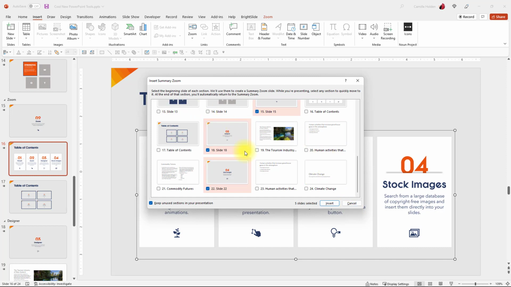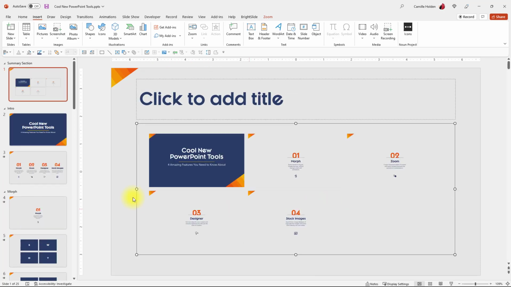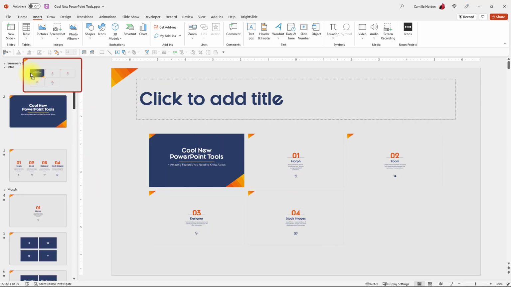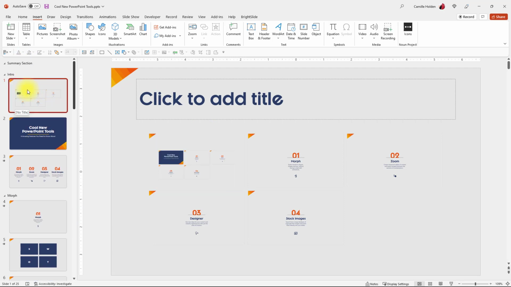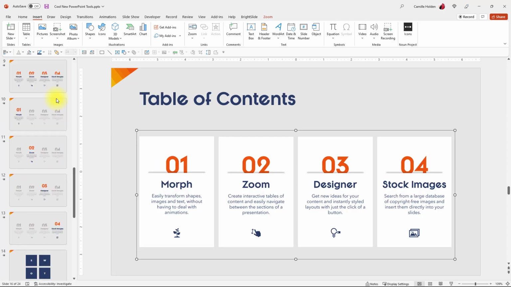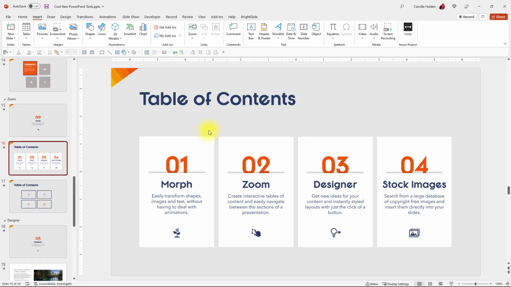which slides you take. The other difference is when you select insert summary zoom and you say insert, it will actually create a new slide and insert it way up here and create a new section called summary section. So for most people, unless you really start your presentation like this, you don't really need to be having this as the first slide. So you can actually move the slide around and adjust things. But just as a heads up, it will create it up here at the very top. So you can definitely delete it or move it further down in your presentation, which is what I've done here.